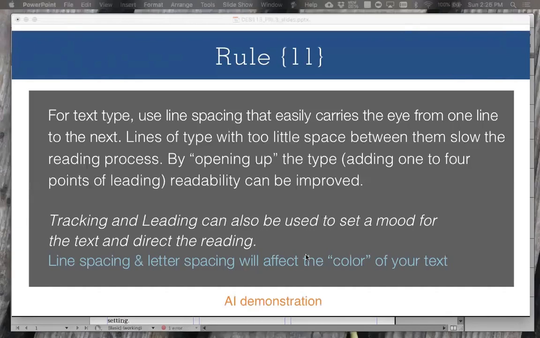The spacing settings, the tracking and the leading can really affect both the readability of your text, but also the way that a person perceives the text and the mood that they get from the text. So let's take a little closer look at that as well.